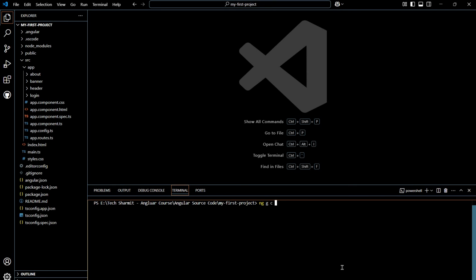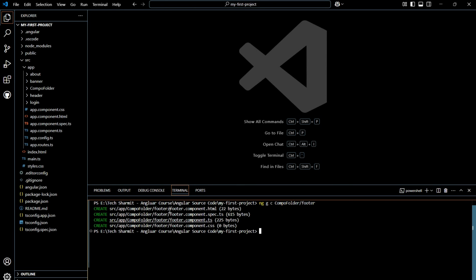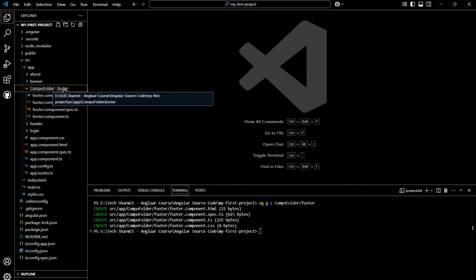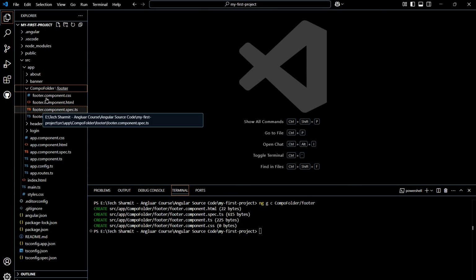Let's say I want to create it with a comp folder. So what it will do, it will create this comp folder first, then we will put a slash, and then you can write the component name. In case of the component name, I want to create it with the name footer. So I can write here footer, then press enter. When you press enter, you will see that all 4 files have been added, but these files are added inside comp. Oh, okay, it's not compo, it's comp, fine. So when you expand it, you will see the comp folder, then there is one more folder which is footer. Inside that footer we have all these 4 files in the same way.